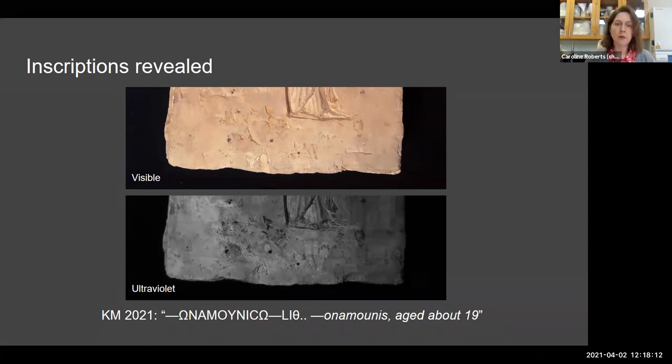A lot of names like this one ended in Amunis too, like Aramunis, Ariamunis, and many more. So although we're not completely sure what this woman's name is, we know more about her identity now than before we started this research. What this also suggests is that many of the stelae that don't appear to have inscriptions might originally have had painted inscriptions that are now faded and no longer visible. Now, although scholars have speculated about this, this is the first time one has actually been seen to my knowledge.